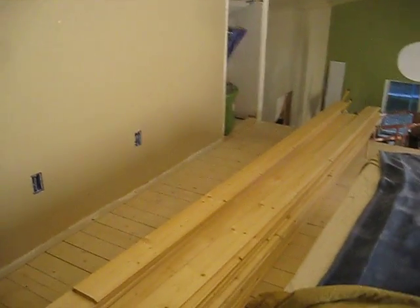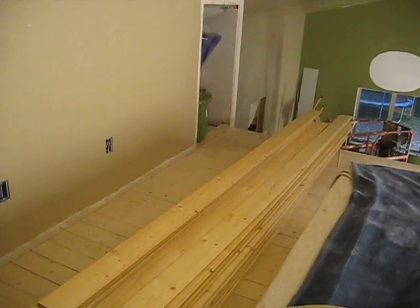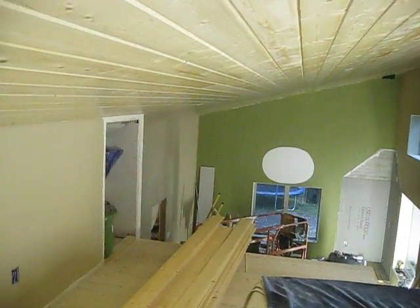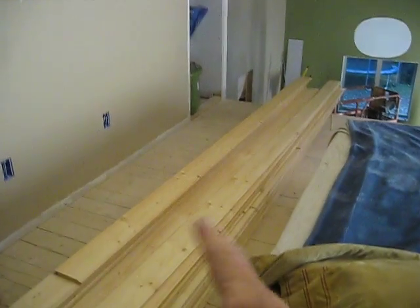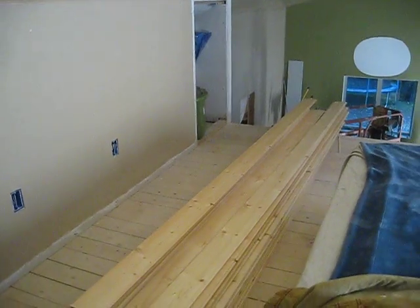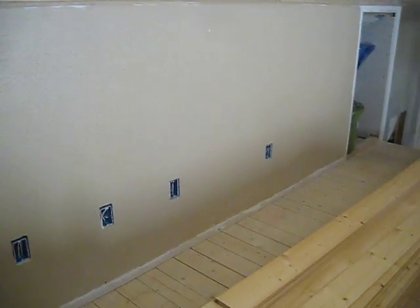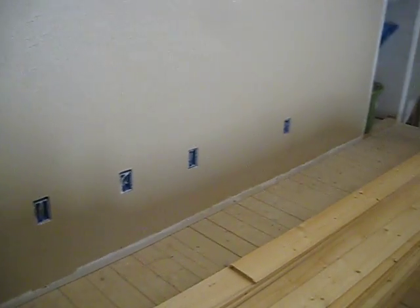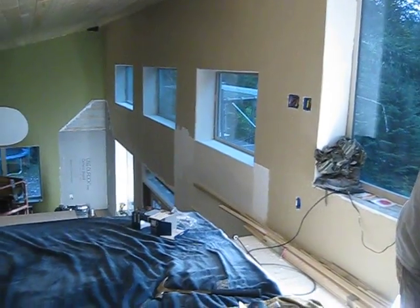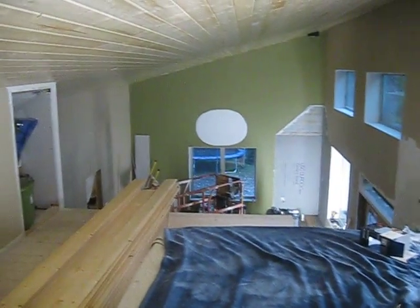We're kind of getting some things organized, cleaning the stuff out of here. Our pile of tongue and groove is totally lessened because now we have most of it installed. So what's left here is going to go in our bedroom and the attic entry. So we're just piling it up. We need to get an electrician to come back next week and do a lot more installation on receptacles and switches and stuff, which he can come and do all this up here.